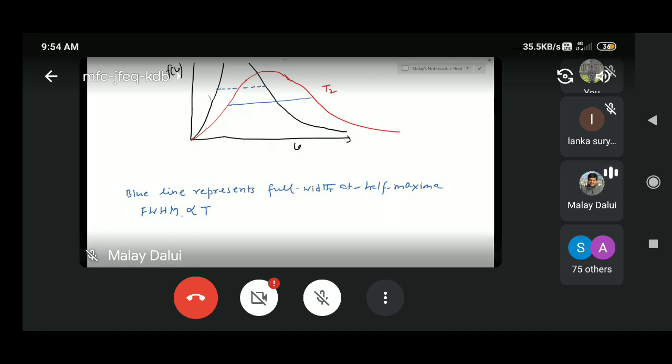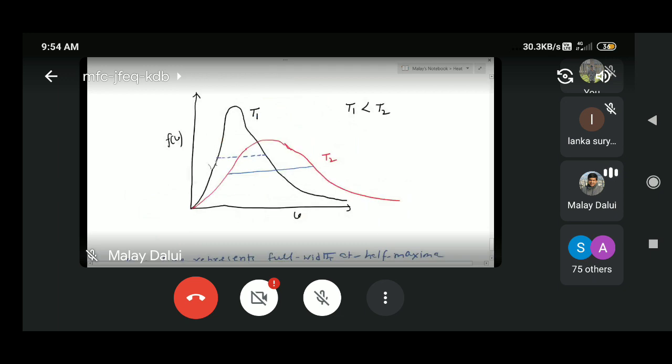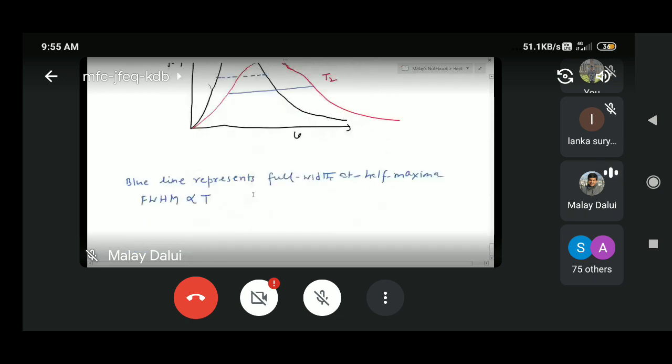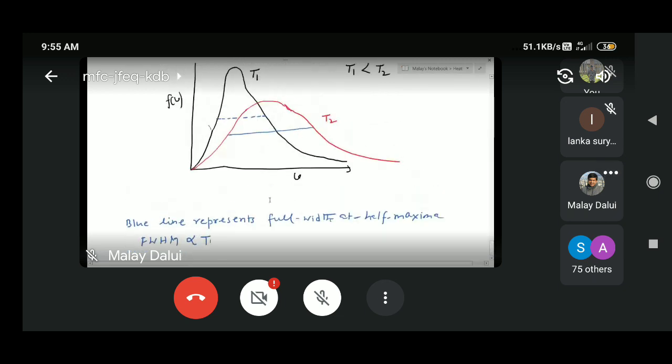Sometimes the way temperatures are calculated, they calculate the distribution function, and from there it is related to temperature. If you take the full width at half maxima from the distribution and calculate, it will come out proportional to temperature. So that's what it physically means. That is why the broader distribution has the larger temperature. This is the kinetic interpretation of temperature. It's not related to thermal distribution.